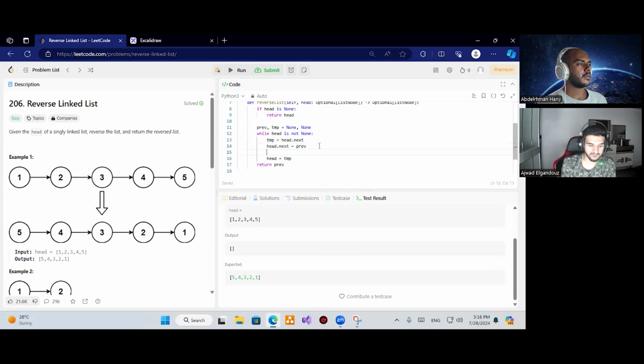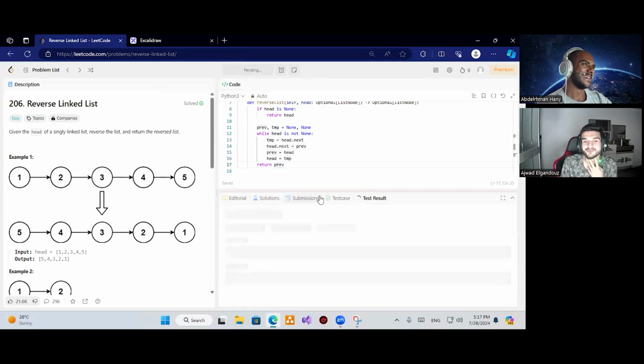For the first node, when we reverse it, the first node's next should be none. But because here previous is never updated, that's what I'm doing wrong: I'm not reassigning the new value. Exactly, and just like that it should hopefully work.